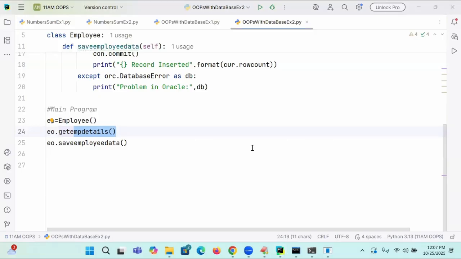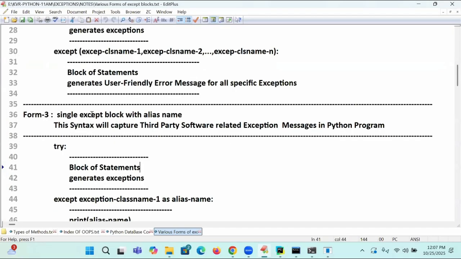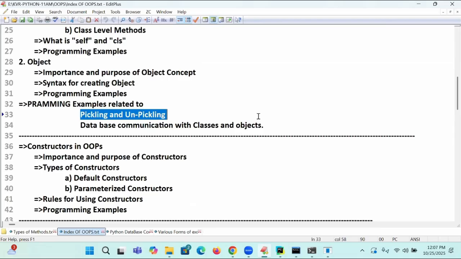Next program. One more program. I will go to the next pickling related program. Write it down.